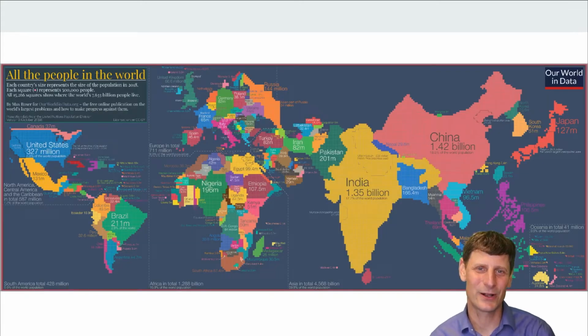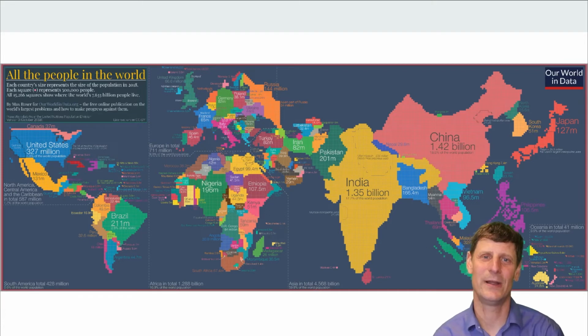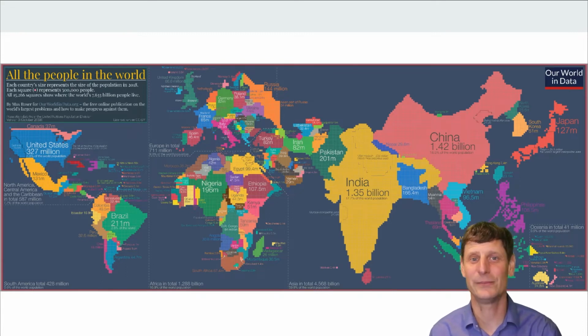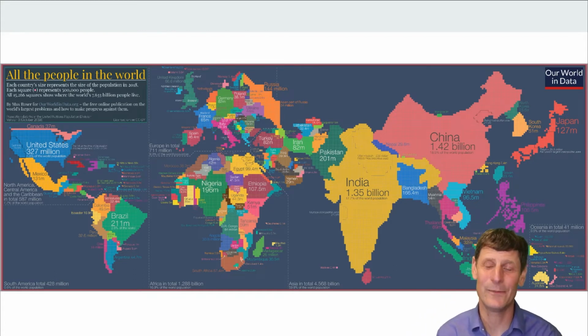Let's take a quick look at the state of the world population. Right now, there are almost 8 billion people on the planet. The forecast is for the world to cross the 8 billion threshold sometime in the next few months, sometime at the end of 2022 or early 2023. We're at 7.9 billion right now.